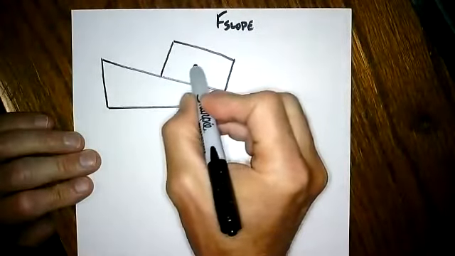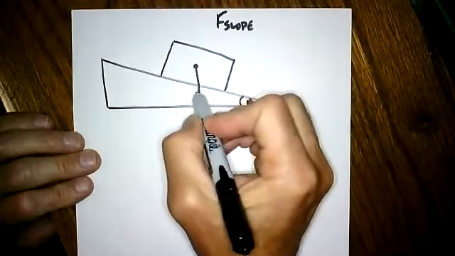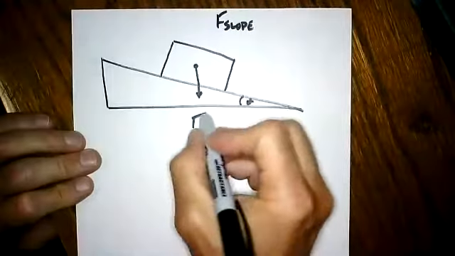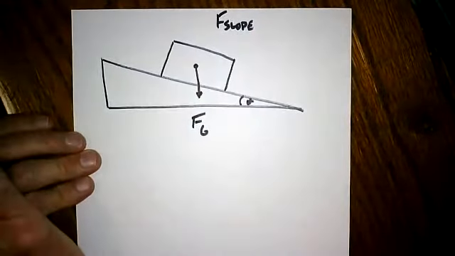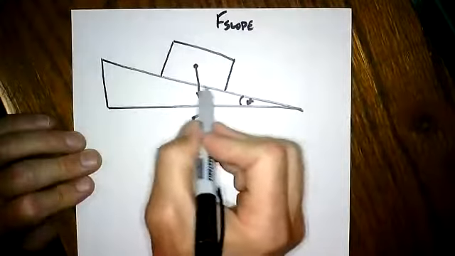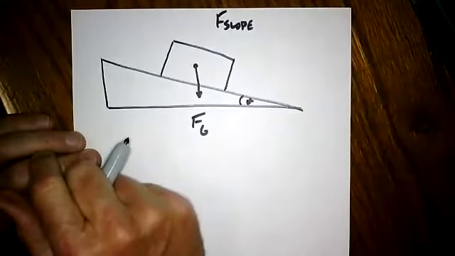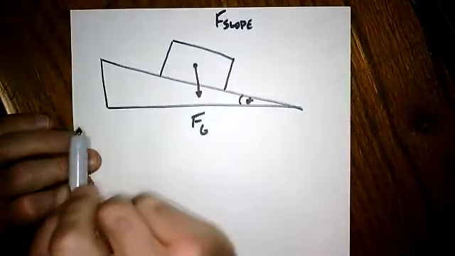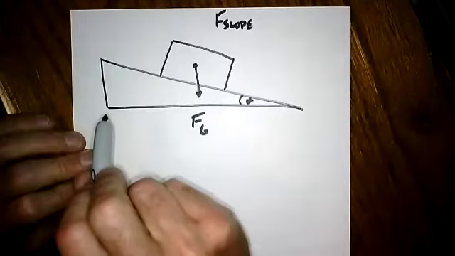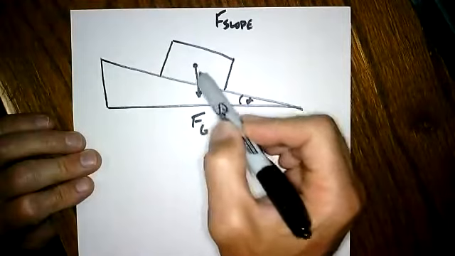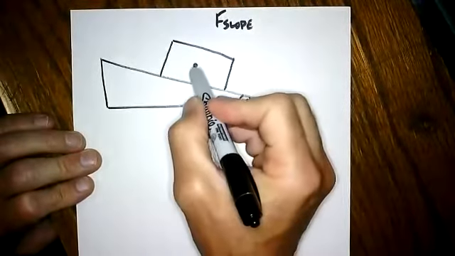And I can draw the force vector here. I'm going to draw it big so I can make this work. This is F sub g, the force due to gravity acting on this box. And I want to break this into two components, one that is parallel to the surface of this ramp and one that's perpendicular. The way to do that is you draw a rectangle around this force vector with two corners of the rectangle at different ends of this force vector. So one corner here and one corner here. So I'm going to draw it like this.